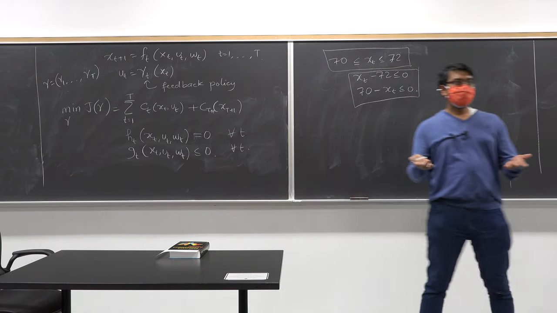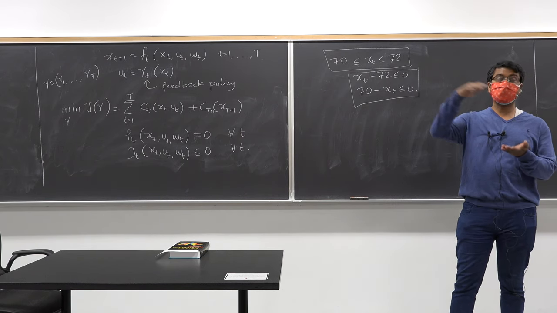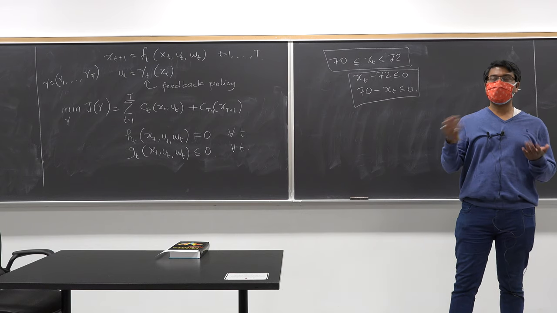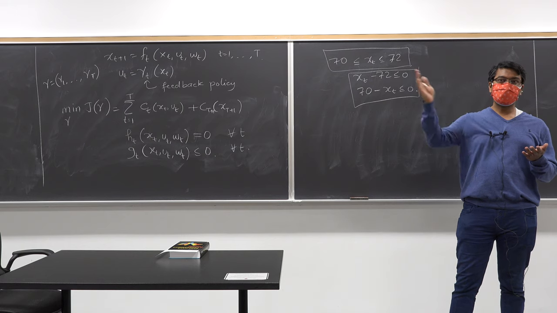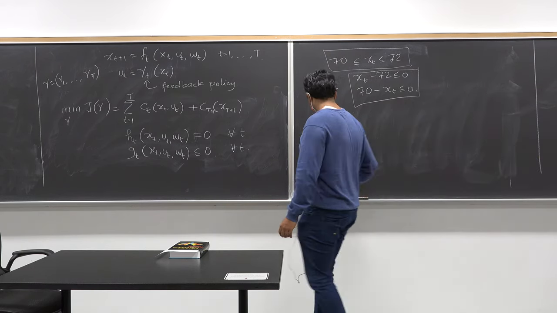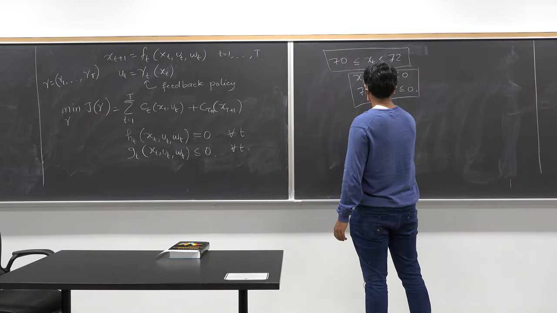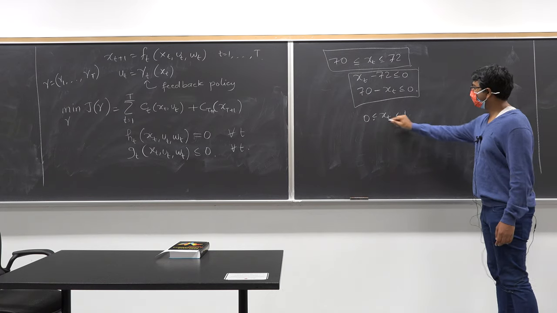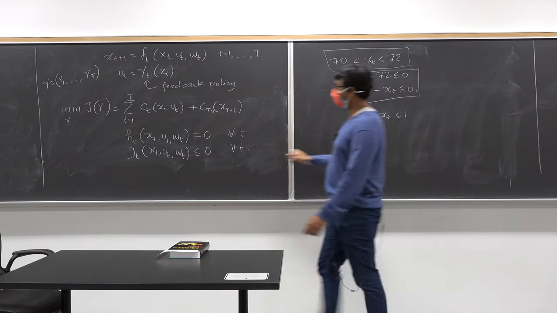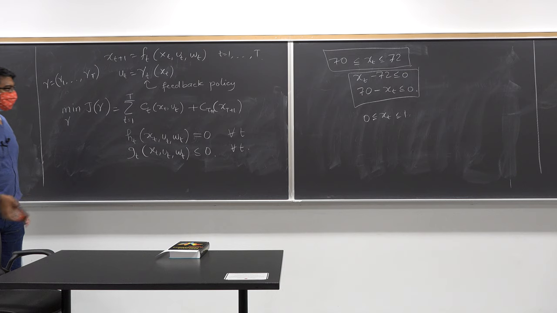Nowadays, batteries are pretty famous. So batteries have a constraint. At the minimum, you will be at 0% charge, and at the maximum, you will be at 100% charge. You can't go beyond 100%, and you can't go below 0%. So that's the constraint on the battery. In the battery case, x_t should be greater than or equal to 0 and less than or equal to 1. So those are the constraints under which we will be working in real systems.